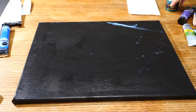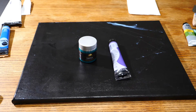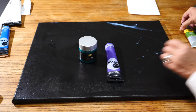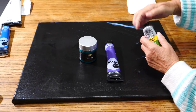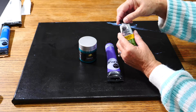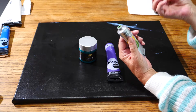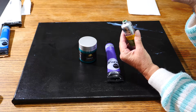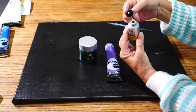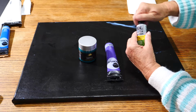Okay, and when you get your paints, we have the jar versus a tube. This is a plastic tube, and I'm also going to throw in a metal tube just so you can see the difference. Metal tubes, you open them up and there's usually a protective cover on it. Take that off. The nice thing about metal tubes is that you can squeeze them. Once the paint comes out, you kind of squeeze it like that, and the paint that's left over inside will suck down in. So I like these.